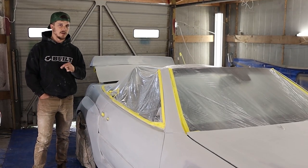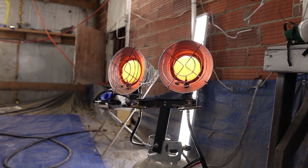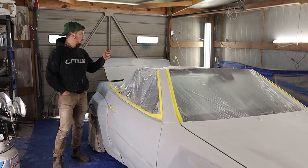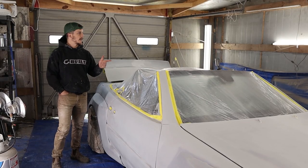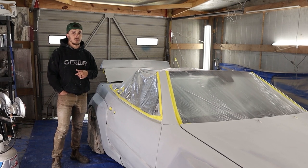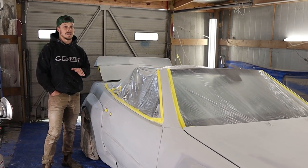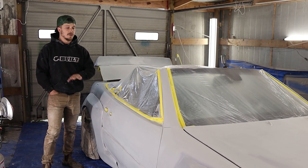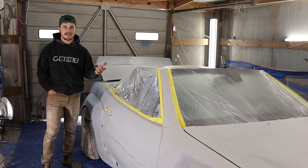You hear the hissing over here beside me. It's a heater because it's cold today. We took a temperature reading with our infrared thermometer. And the building was 41 when we got in here. It's about 52 right now, which is decent, but it's still really cold for paint. So we've got this one heater running. We're gonna cut it off before we start spraying because paint fumes will ignite.